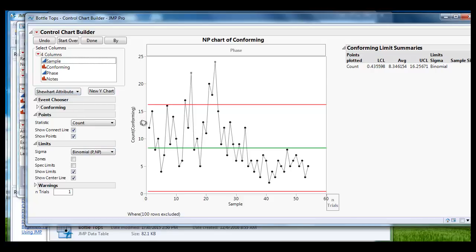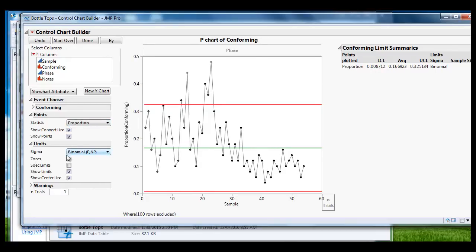Since we dropped in a non-numeric variable into Y, Chart attribute is already selected. For the P chart, we have to change this drop-down statistic to proportion. Distribution is already binomial. There are two options here, proportion and count. Proportion is for P chart, count for C chart. Two options here for the limits, sigma, binomial for P chart, and Poisson for C chart. So the combination of proportion and binomial. And on top of the chart, we can see P chart.